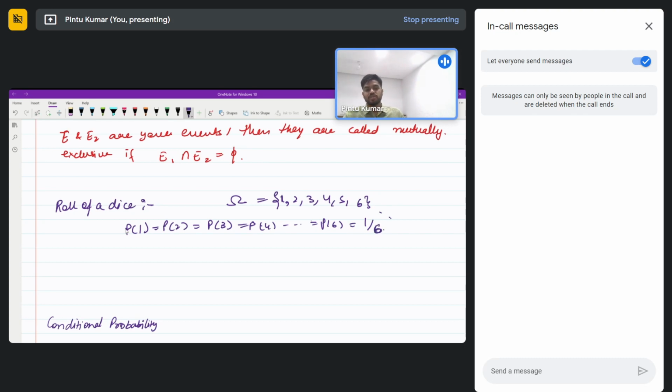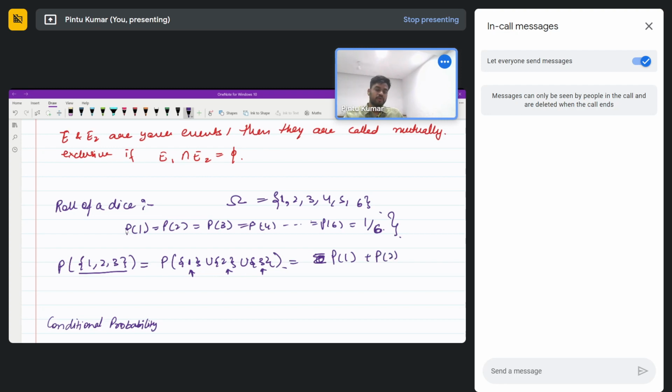Okay. So now based on this rule that I have defined, I can extend this to the probability of any event that can occur. So let's say somebody asks me, what is the probability of 1, 2, or 3, like occurring either 1 or 2 or 3. Then I can see that this set that I have constructed, {1, 2, 3}, is nothing but {1} union {2} union {3}, right? And these three sets are mutually exclusive because their intersection is empty. Then I can just take the sum of these probabilities. So this would be probability of 1 plus probability of 2 plus probability of 3. That is, again, this would be 3 by 6, that is half. Okay.